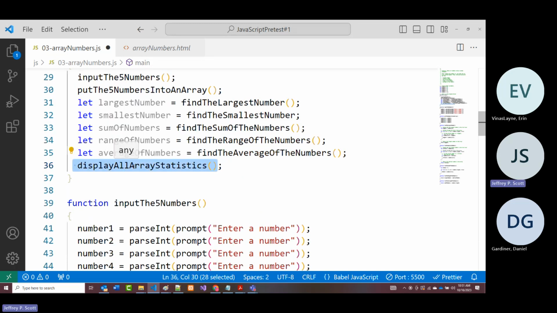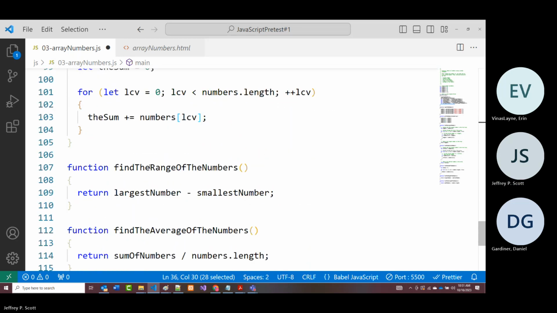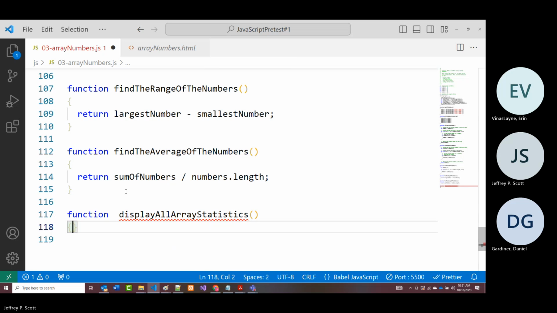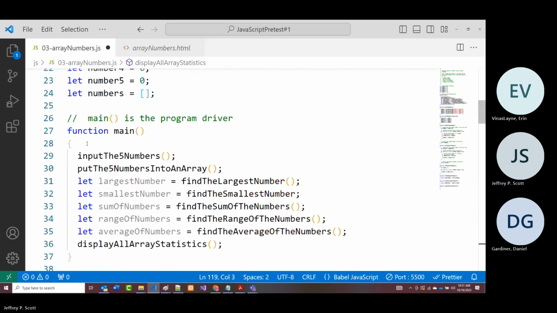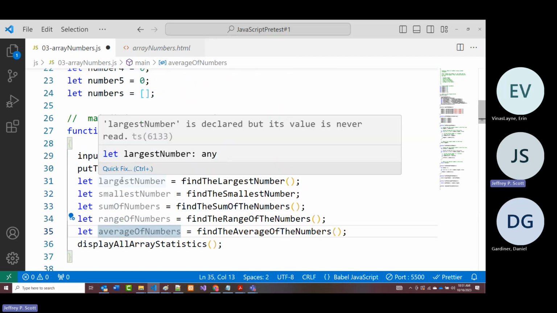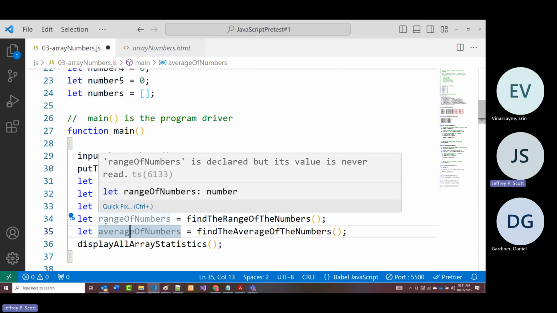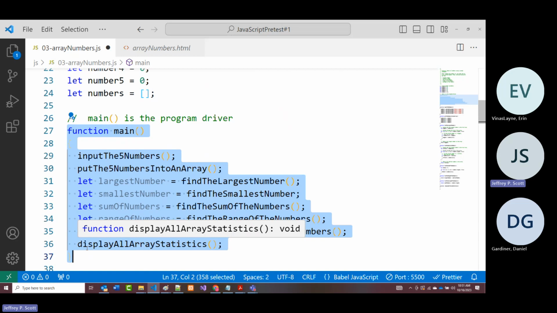All right. But once we write this, we're gonna have to change this line right here in just a minute. Because once we write this, I want to print out all those values. This routine doesn't know what this is, this is, this is, this is, and this is. We defined largest number, smallest number, sum of numbers, range of numbers, and average of numbers. We define them inside of main, which means that by default, unless told otherwise, they're only known to main.